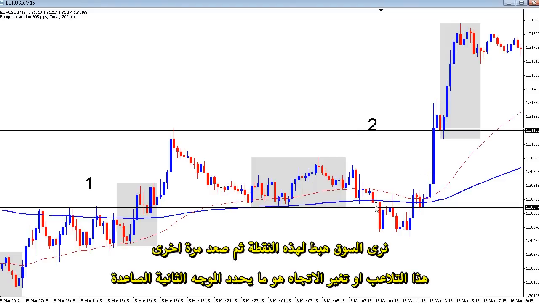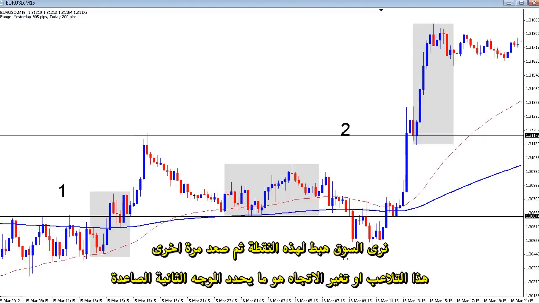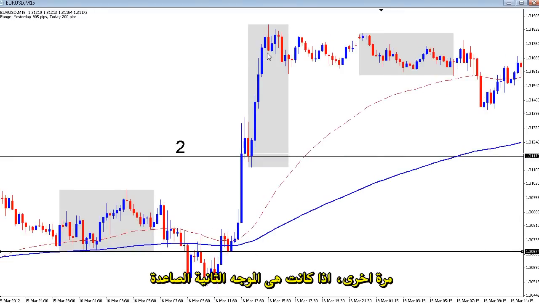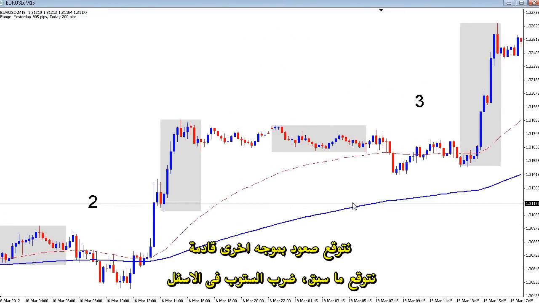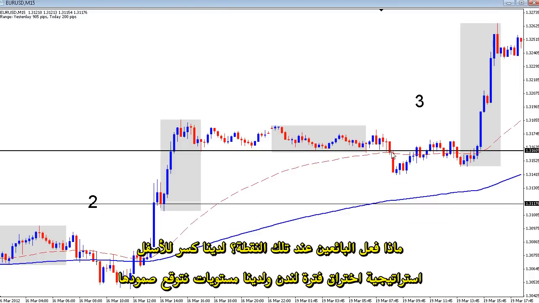The stop run or that manipulation move in the bottoming formation is what marks the second push to the upside. Now again, if this was the second push up, we're expecting one more up, so what do we expect? Well, we expect them to, again, hit the stops to the downside, trigger any selling they can. Again, what type of sellers below that point?